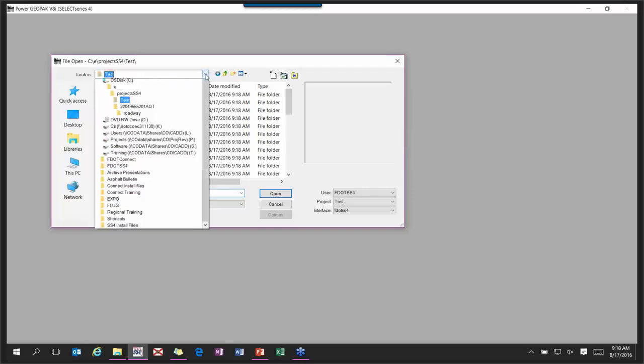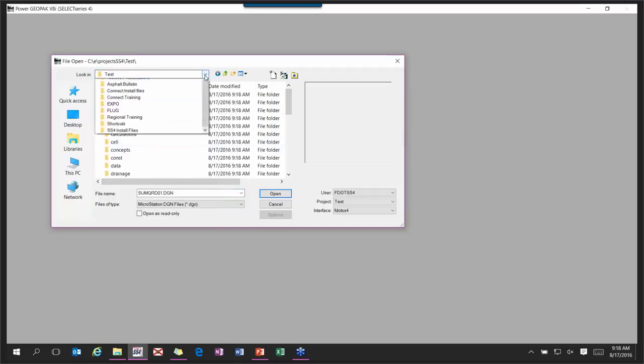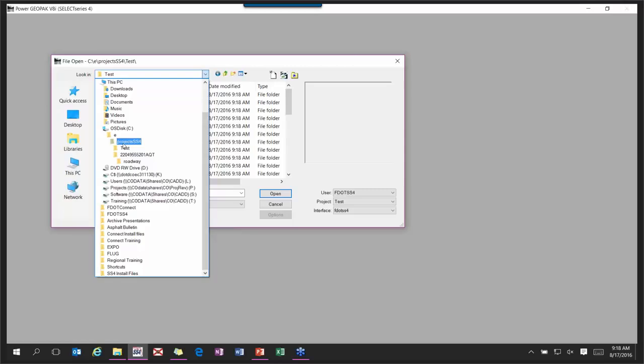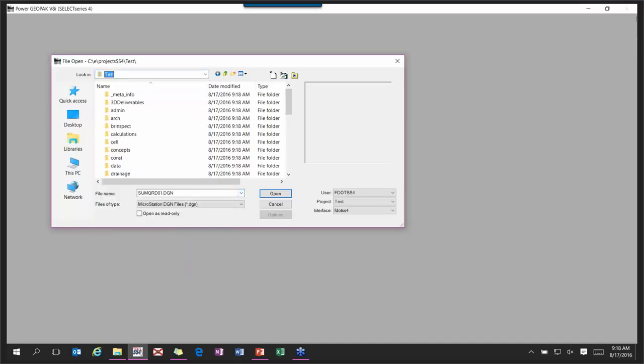And notice that what it did is it created a file, but it created it in the project SS4, and that's what the problem is. I'm going to use a different project directory. So it created this project for me, and it's called test. So as soon as I use that PCF file, it's going to put me into that directory whenever I select it. I just wanted you guys to see that. Hopefully you guys understand how that works.